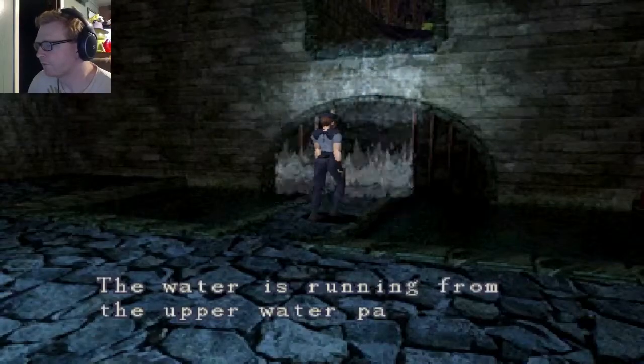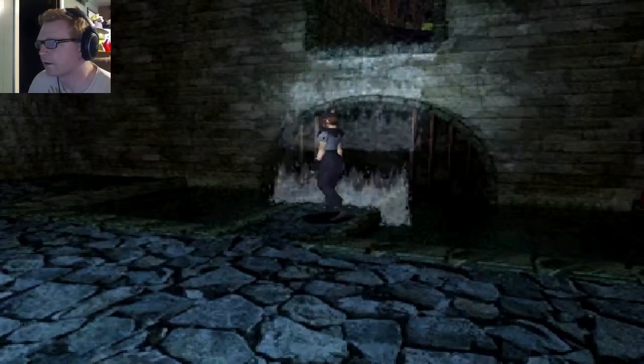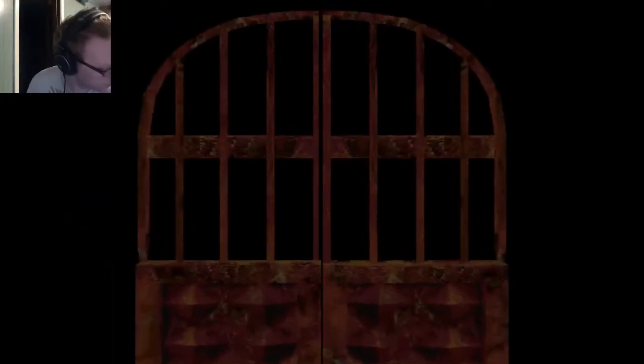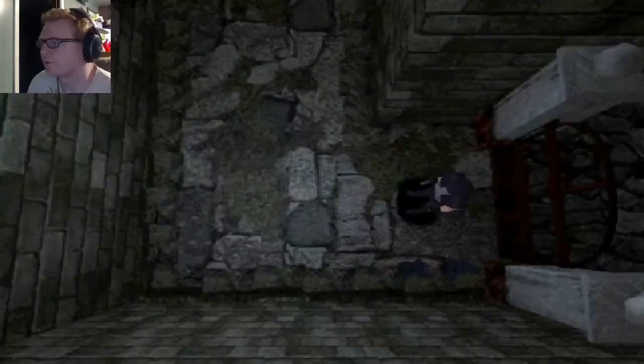Water is running in the upper water passage. There's something in the back. So I need the battery, so I can come down here with the water up without having to pass that bridge. Swear to God, I just heard a gunshot from somewhere.